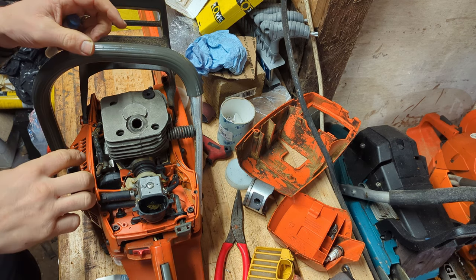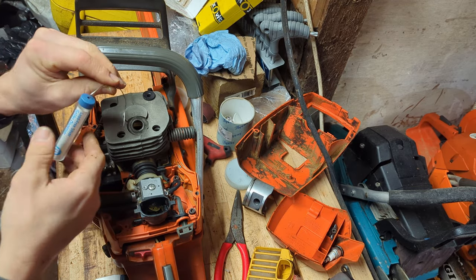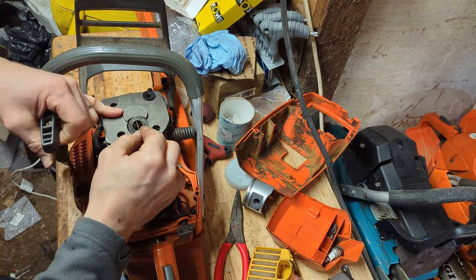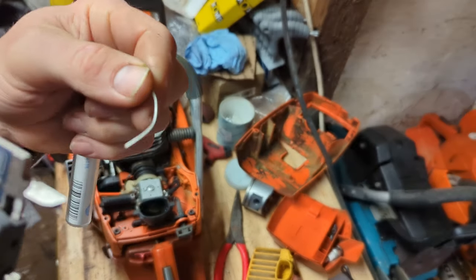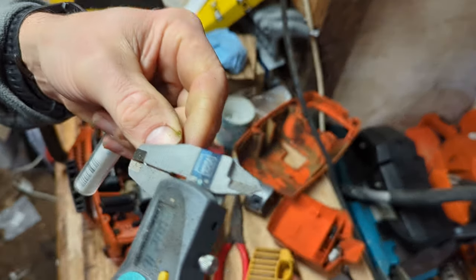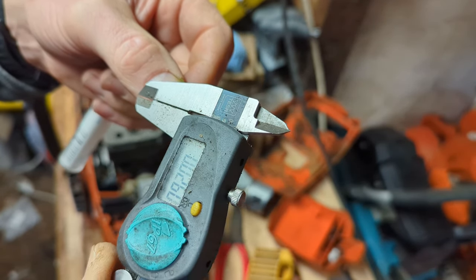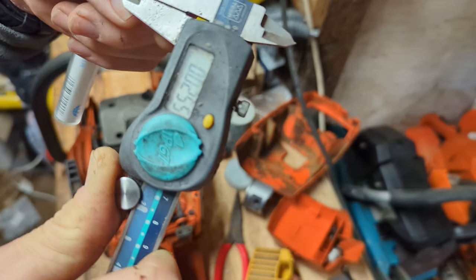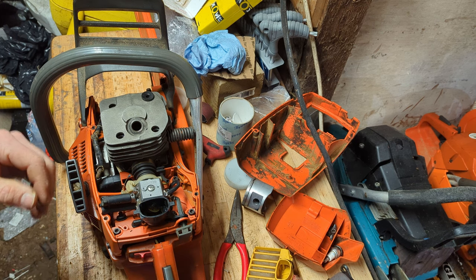Okay, so she's all back together now. Not banging the head anymore because I put a thicker gasket in. Let's just check this squish. So yeah, right in that sweet spot for this size of saw, 26 thou. Pinch that down to 20 for a sort of 60cc saw, but 76cc this is, so mid 20s is a great squish number for this. Let's see how she is when all bolted back together.